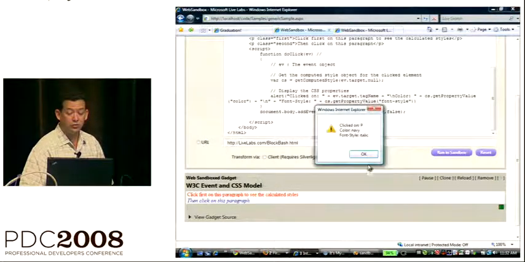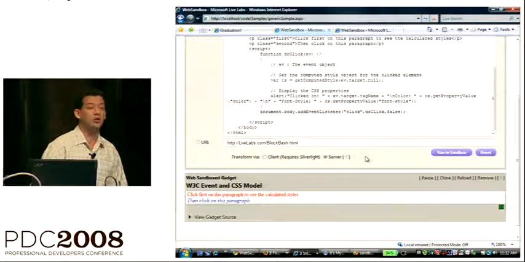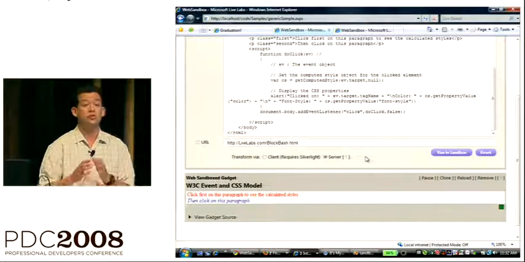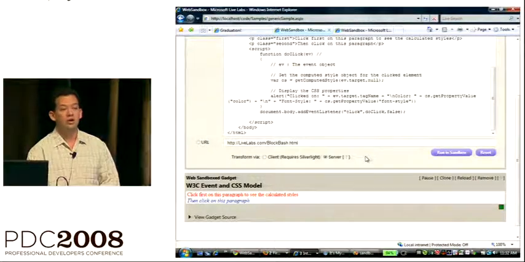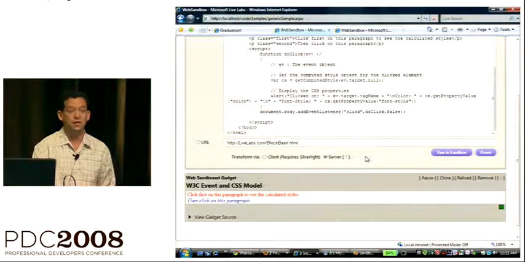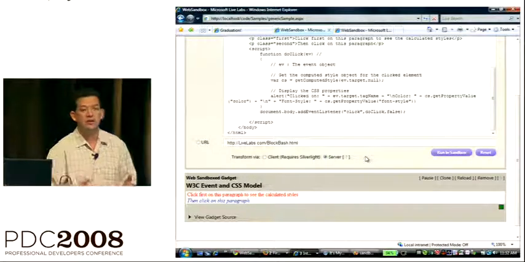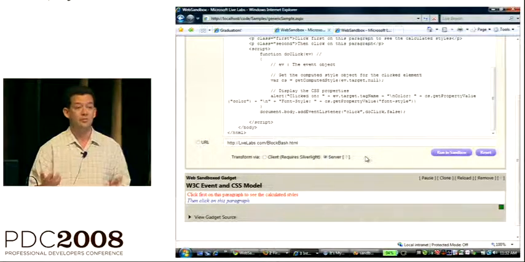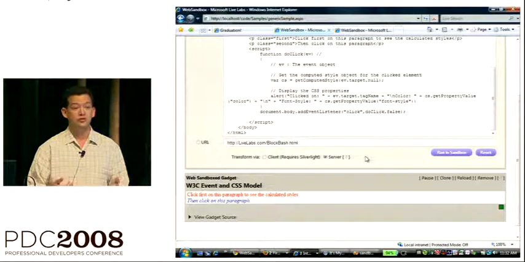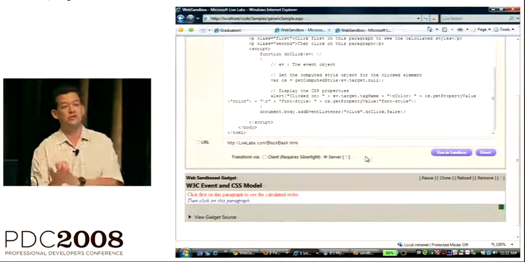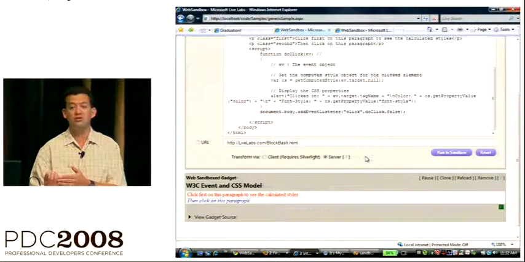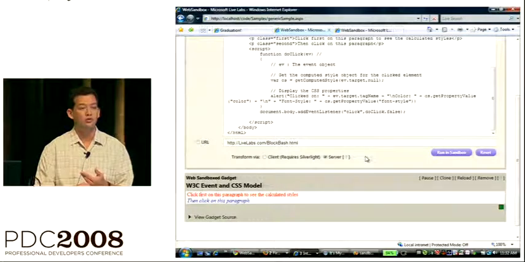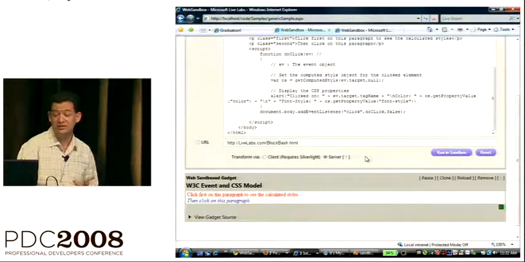So what you're seeing here is that we can actually normalize the programming models across the browsers. We can do more than just provide security. We can give you a consistent way of dealing with your code. And this is not just about fixing some standards. There are two events that have been in IE, I'll just give an example, onMouseEnter and onMouseLeave. I think they're very useful events that just haven't made their way into the standards yet. We've made a decision, we've added those events in the other direction. They're in all other browsers. So we can use the whole security system to not only normalize, but we can use it to experiment with new APIs and so on.